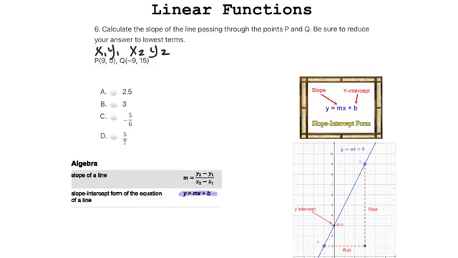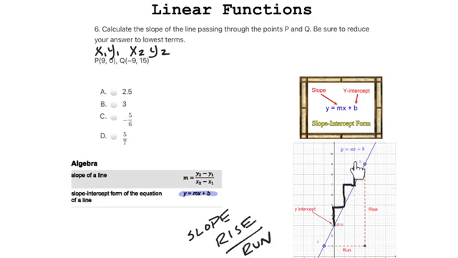The star of the show here is the slope-intercept form. This is just a linear function, just a line. M is the slope, how tilty your line is, and B is the y-intercept, or where it crosses the y-axis. So in this example, it crosses at positive 3, and it goes up 2 and over 1. It rises 2 and runs 1. So the slope is rise over run, 2 over 1. So my linear equation is, let's put it all together, y equals 2x plus 3.